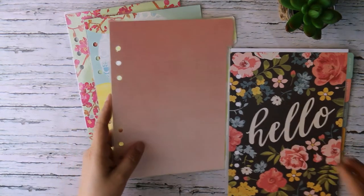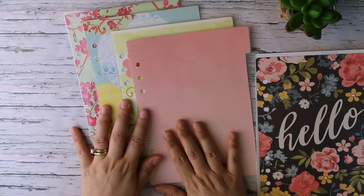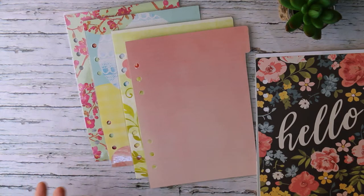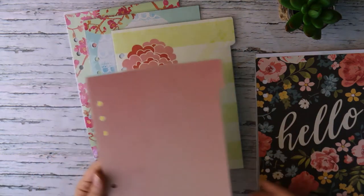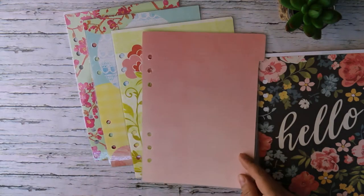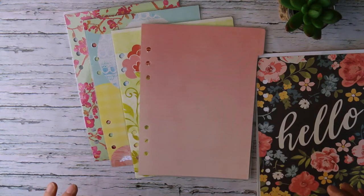But say you don't have scrapbooking paper or really pretty cardstock, and more importantly, say you don't have a laminator. Some of us just don't have a laminator. So how can you make your own DIY A5 style dividers with tabs without a laminator or without scrapbooking paper? So in this video, I'm going to show you how you can do that super easily and really cheaply. So if you want to learn how to do that, keep watching.